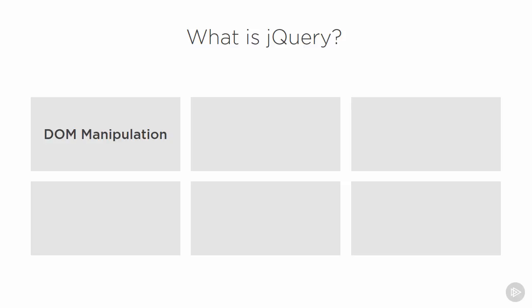First, the biggie, DOM manipulation. As we've seen throughout this module, Angular has that covered. Anything jQuery can do in the DOM, Angular can do. After all, jQuery is just JavaScript sugar. But JavaScript and the browsers have mostly caught up to the point that we really don't need that sugar anymore.